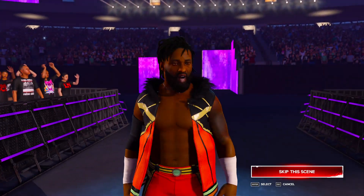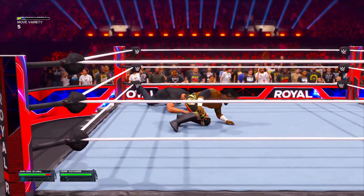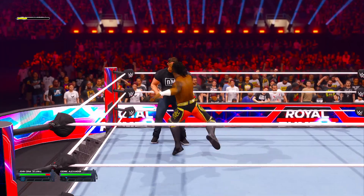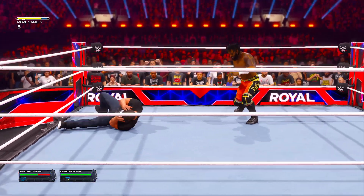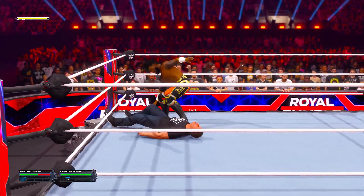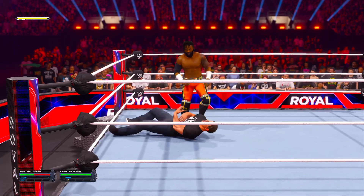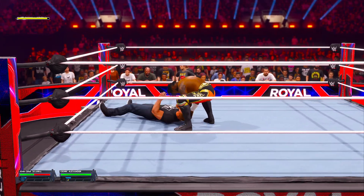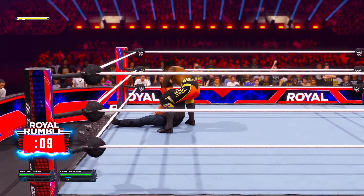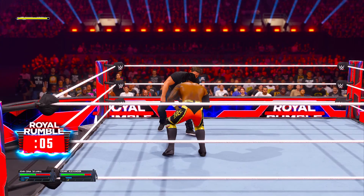The pressure is on! Here's the bell, and here we go. The Royal Rumble is ready to unfold, and we know this will be a near impossible test for these first two superstars. It's hard to prepare for the Royal Rumble Match because 99% of the time, you don't even know who you'll see heading down that ramp next. It's all about adapting and overcoming. Don't forget about endurance, Saxton — endurance is key in this match.